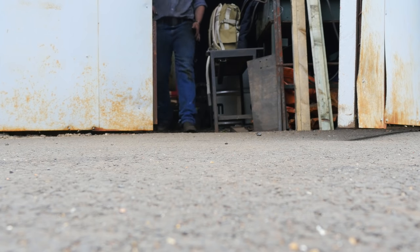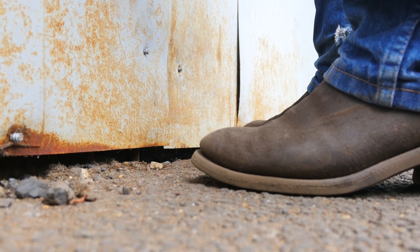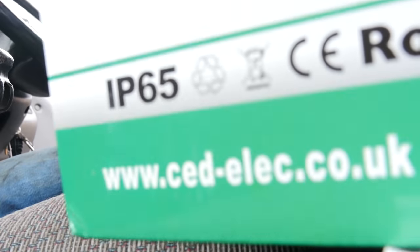Time to go get some fixings. So, finally, it took me a while. It was very slow in there. Anyway, I got my fixings. I've also got a light. Big old LED light. See if I can throw some more light up in the workshop. See if I like these things. Right, let's head back.